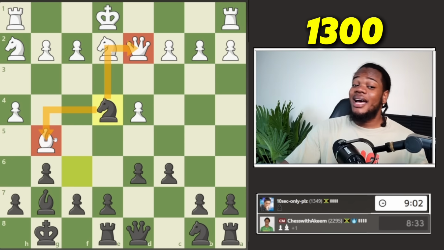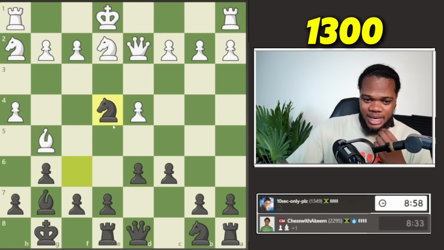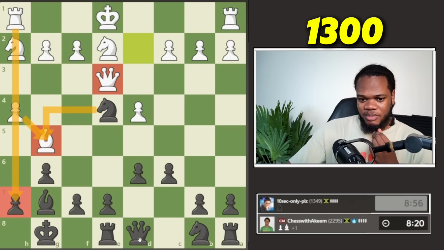I'm now hitting the queen and the bishop at the same time. He's forced to move the queen. And now I'm not sure if I'm going to take this bishop. Maybe I will. He moves the queen. Yeah, maybe I just need to take the bishop. I'm positive that he's going to take with the pawn, though. That's the thing. And then it opens up the rook.